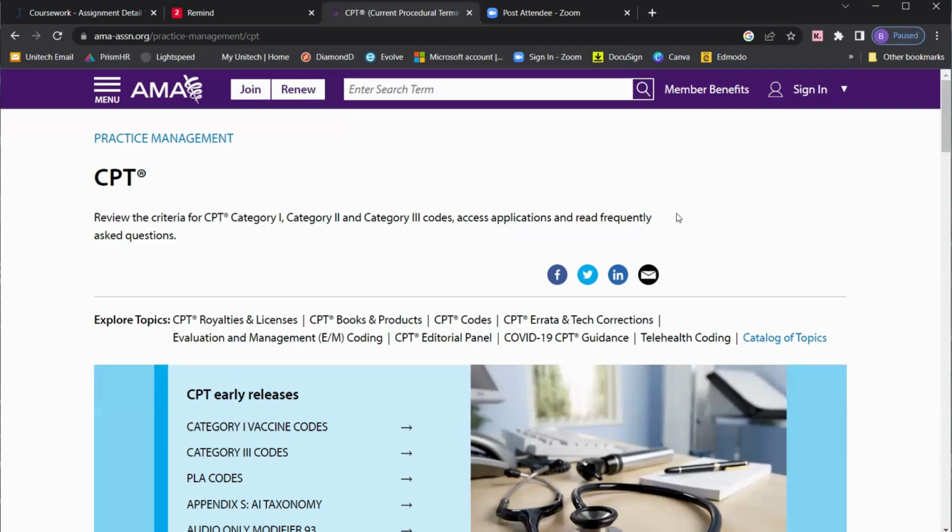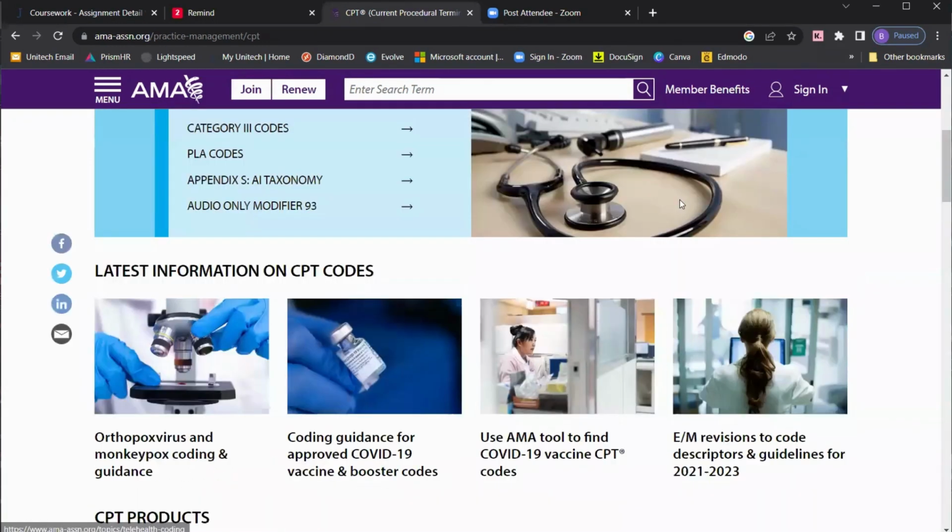We live in a very volatile world these days, and it seems like every couple of years we have some kind of virus or infection going around. It was COVID-19 a couple of years ago, and right now it's monkeypox. One of the things I've had to do is come on this website and figure out how to code monkeypox, and this is where I found all my information.